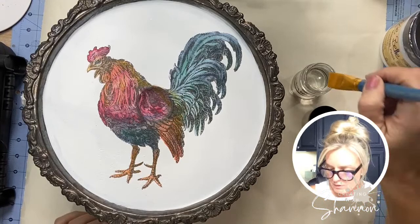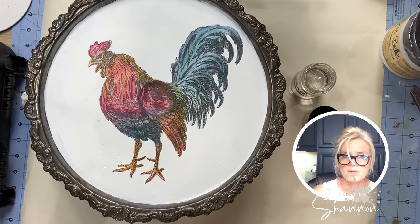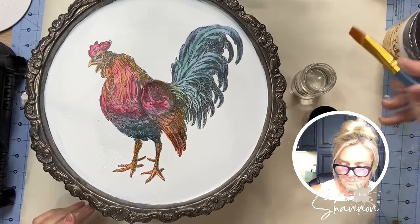So I'm just going to give it a nice light coat real quick. Of course, I'm going to start at his feet just to make sure. Now, the thing with the solvent-based, it is smelly, but just make sure you're in a well-ventilated area. Now look, see I put that on and it's not smudging. It's because it's solvent-based, chemicals, whatever, they don't interact with the watercolor, so it is not going to smear. So this is a trick. If you're doing something and you don't want it to smear, use this. Look at that.